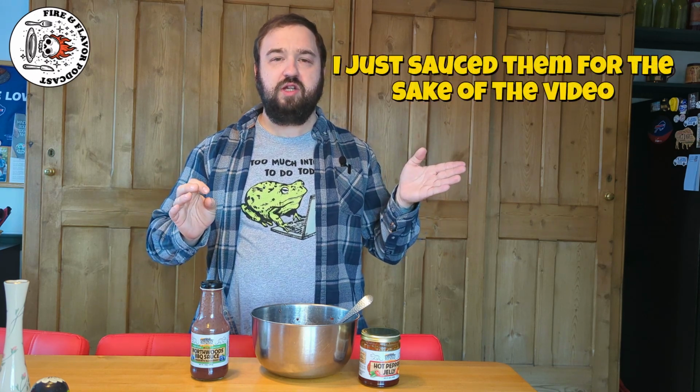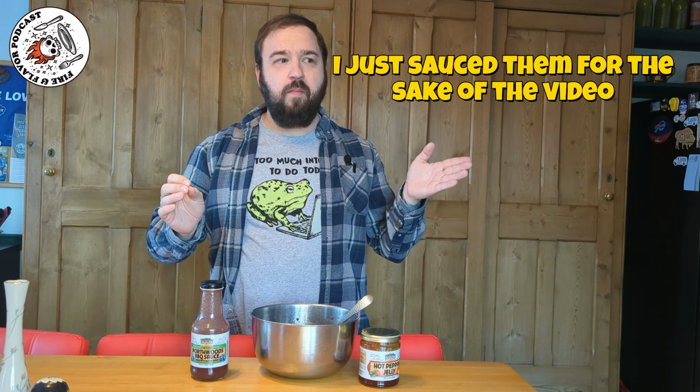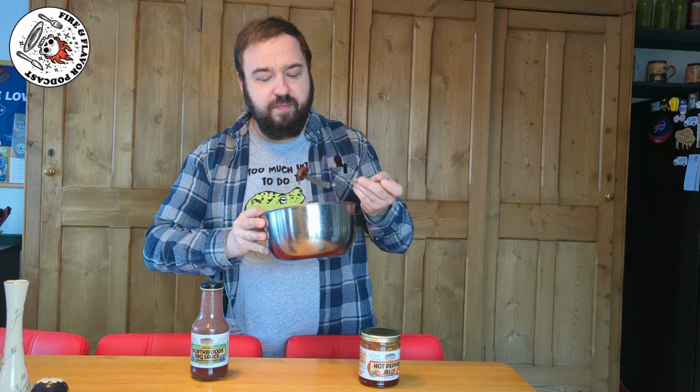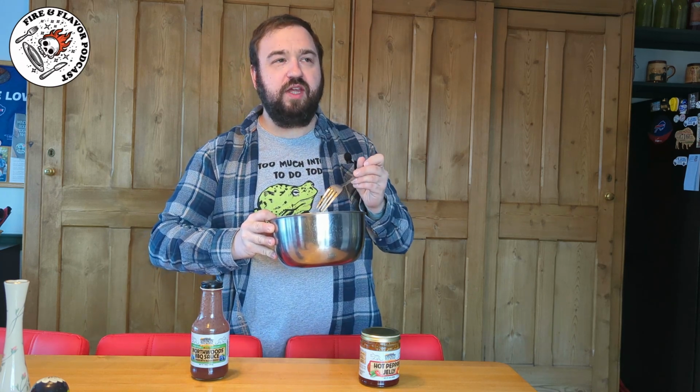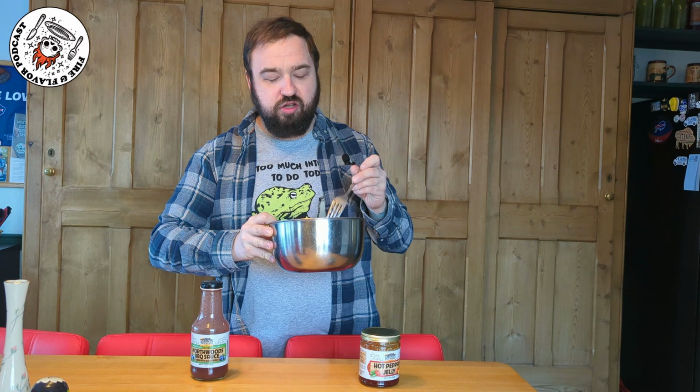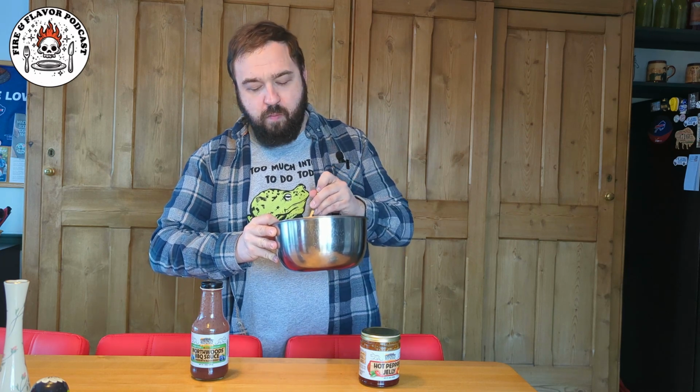I tried to use like a 50-50 ratio when making these. I've never really made Swedish meatballs before, but these are super tasty, and I think I got it right because they look nice and glazed. They're not totally swimming, and neither flavor takes over one or the other. So let's get another one on here.